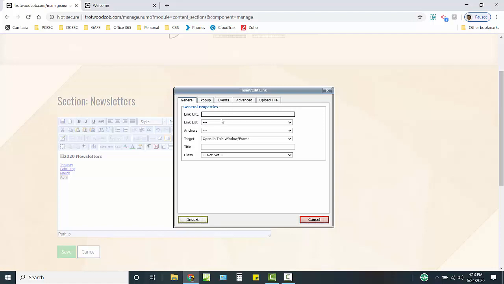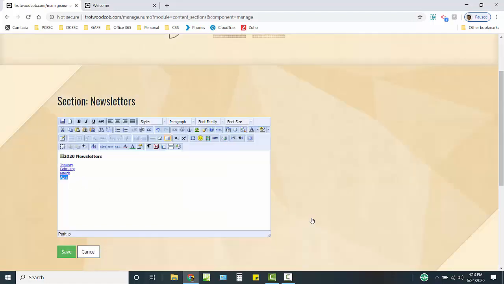And what I will do is create another video for you to show you how to share a document that's in Google Drive. And when you do that, like with a newsletter, you'll probably want to save it as a PDF because that's a universal file. If you saved it as, let's say, a Word document, a person would not be able to open it up on a phone or an iPad or something like that because they don't have Word installed. So again, usually you're going to want a PDF document.